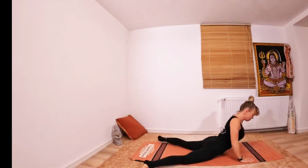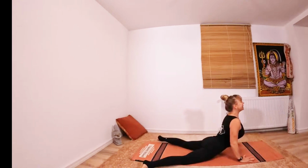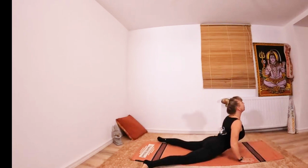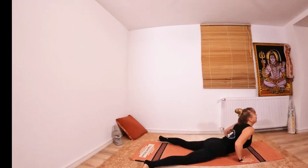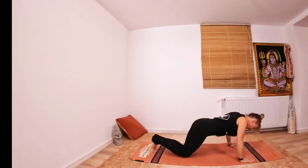Inhale, come up. Exhale, twist the spine. Inhale back to the center. Exhale, place the head down. Last time, inhale, come all the way up. Exhale, twist to the left. Breathing. And breathe out, tummy, chest, and chin to the mat. Bring your feet together. And then with an exhale, slowly come into your tabletop.